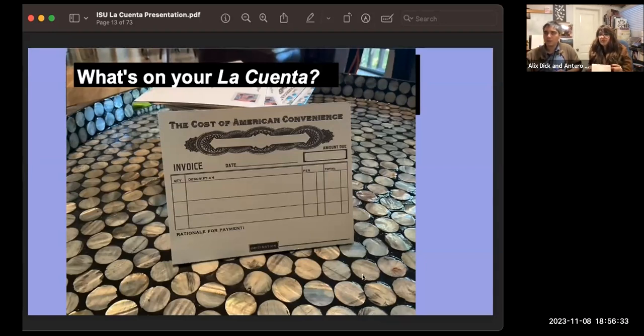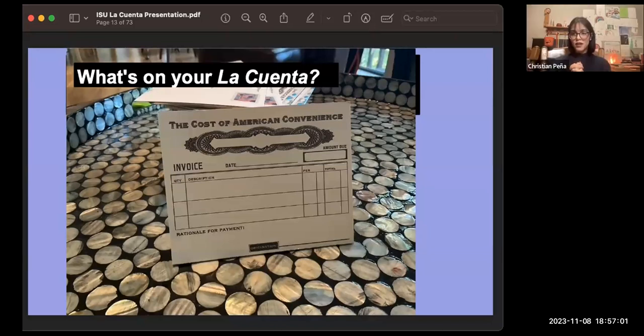Christian and Laura, you both kind of named some of these abstractly on La Cuenta, so you might want to recycle one of those and share what would go on your bill. Or if there's something fresh on your mind now, feel free to. The floor is yours to name maybe a new cost or an existing cost for you. I don't know which of you would like to go first. I'll go first. I can share first.